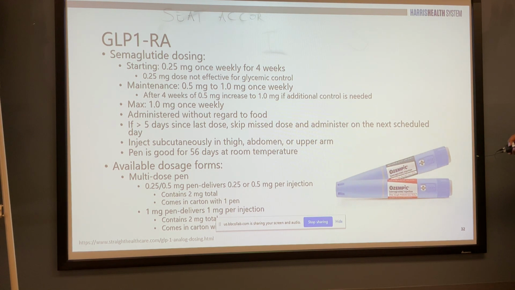This is the most stable, longest lasting GLP-1 at room temperature. It's good for 56 days, which I thought was good for patients. And they have 2 different pens depending on which dosing schedule that you're going to use. Now, semaglutide, as I mentioned before, is our most potent GLP-1, and it has cardiovascular benefits, and it's also the most effective. They compared it to Lantus insulin, they compared it to Victoza, Bydureon, and semaglutide lowered A1Cs better. So if you're looking for maximum A1C lowering potential, then you might consider Ozempic in your patients.